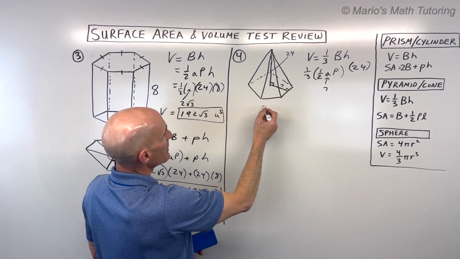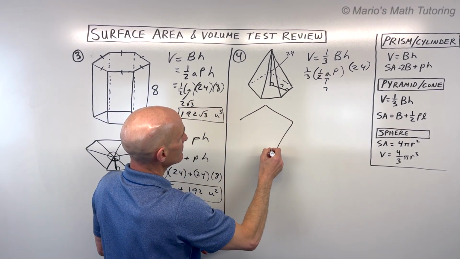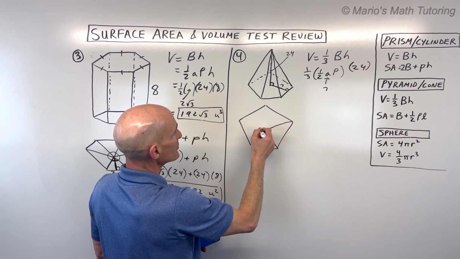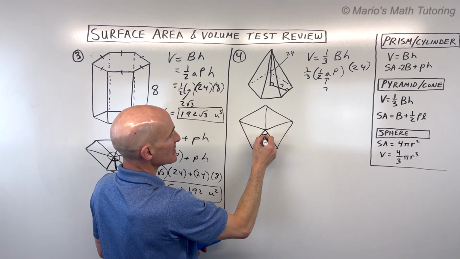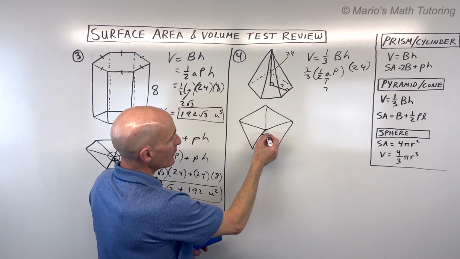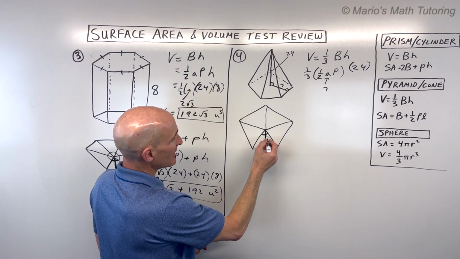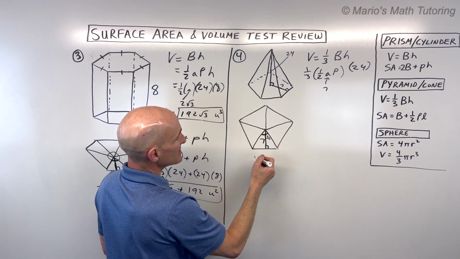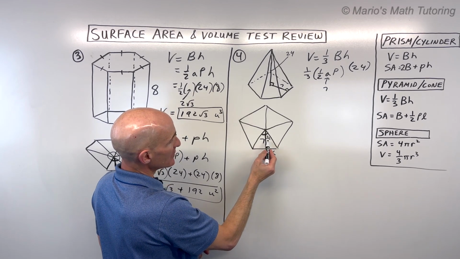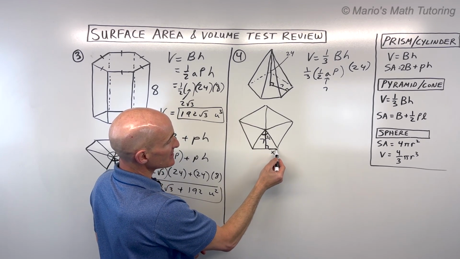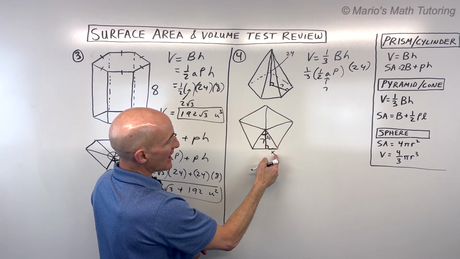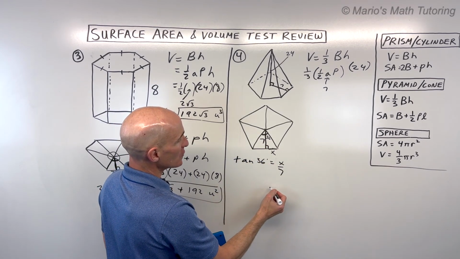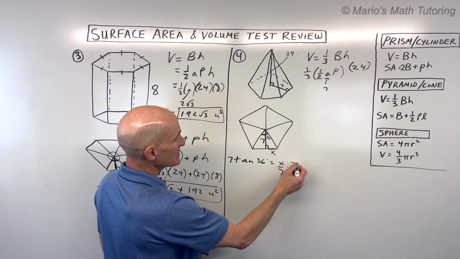So let me look at this pentagon a little bit larger here. Remember, we can divide this up into congruent triangles. 360 divided by 5 triangles gives us a central angle of 72 degrees. If we drop an altitude, that's going to bisect that angle. This is going to make this a 36-degree angle. This apothem is 7, and if we do the trigonometry here, we can find this missing segment right here. Tangent is opposite over adjacent, so we'll say tangent of 36 equals x over 7. Multiply both sides by 7.